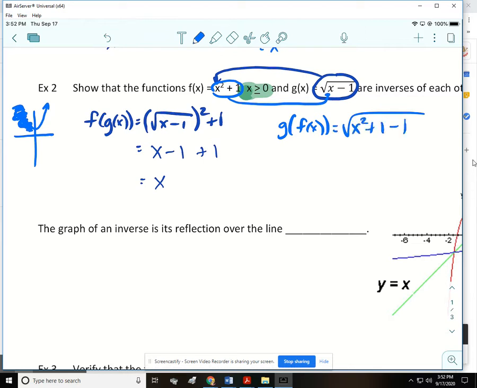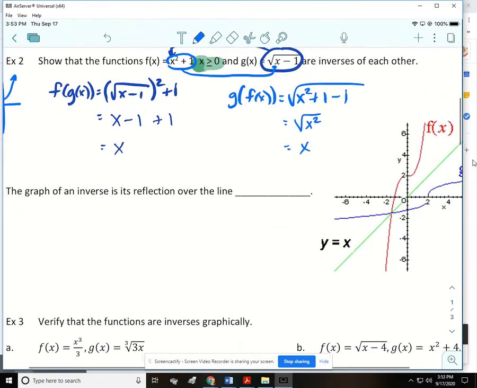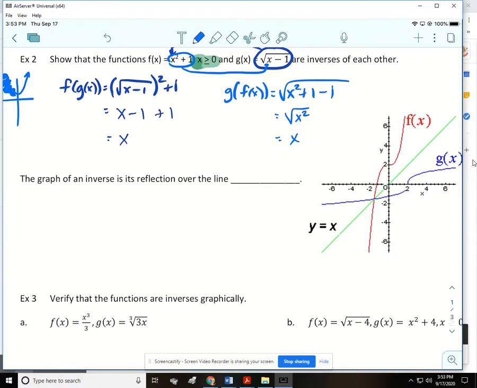Now you have to follow the order of operations. The square root is not going to cancel out the square first. It won't happen that way. The first thing that would happen would be you would subtract 1 minus 1, and you'd be left with the square root of x squared. And the square root of x squared is just x. Okay, so show me your steps. Follow the order of operations. If you want to get credit for verifying, your math has to make sense.